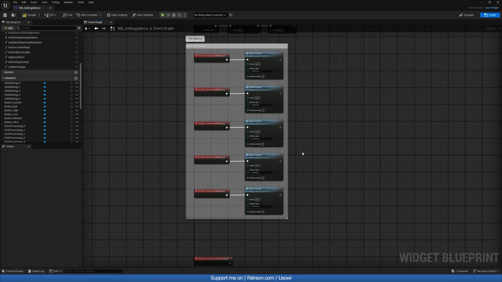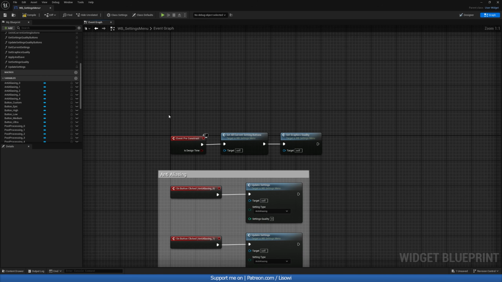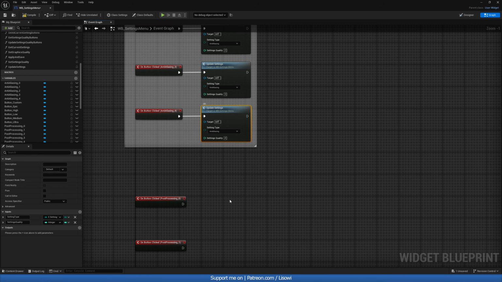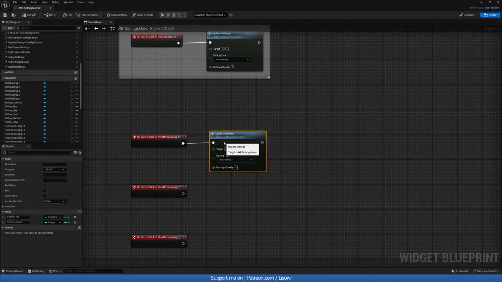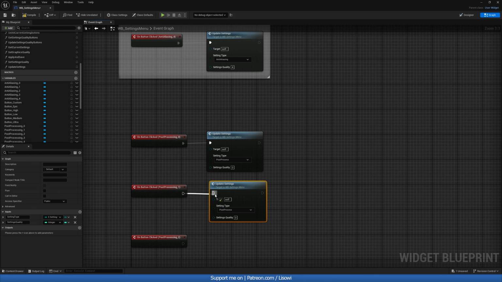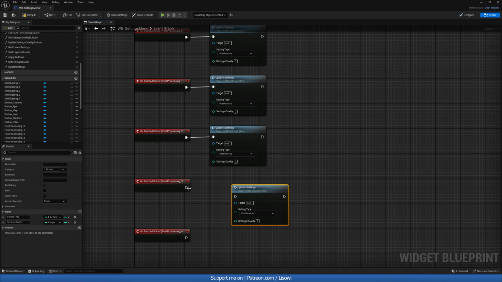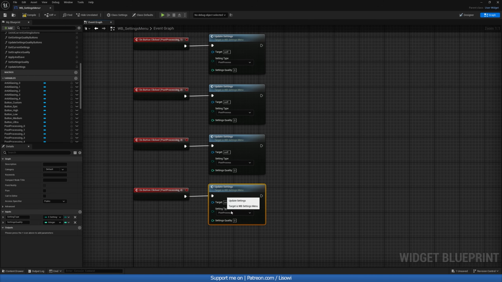And show bubble like that. Move this up. And we can copy paste this function. And all we got to do is change this to post-processing and the quality. So very handy if we're creating more settings. We just got to update the function and so on.